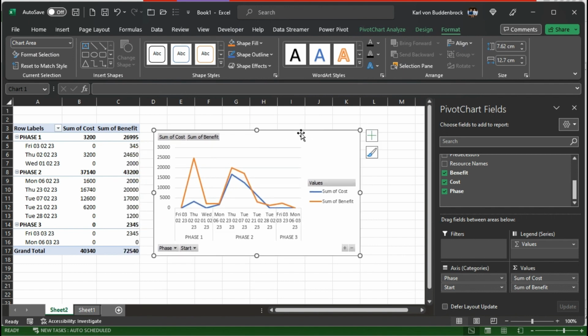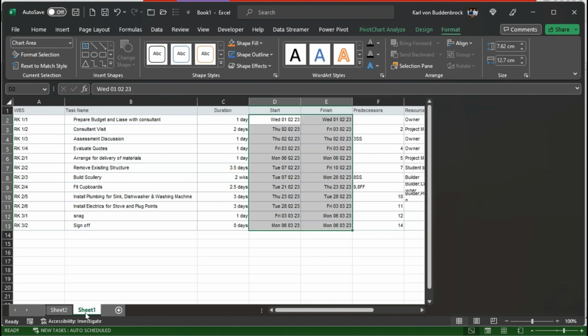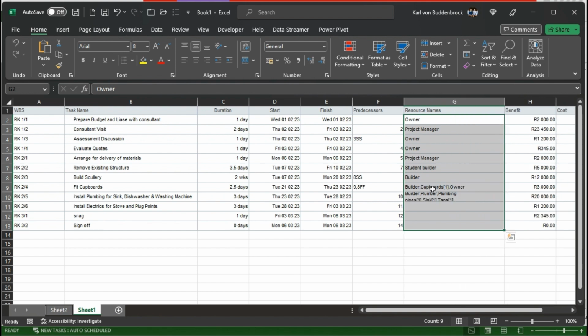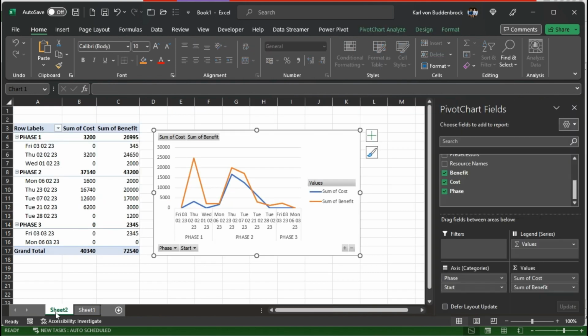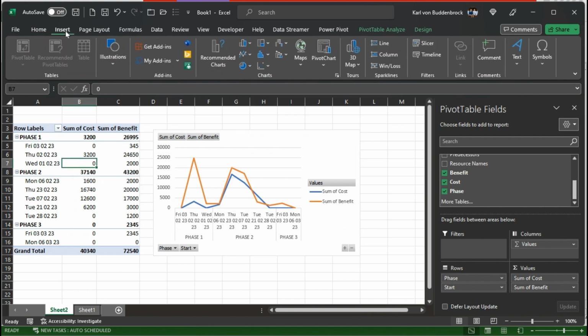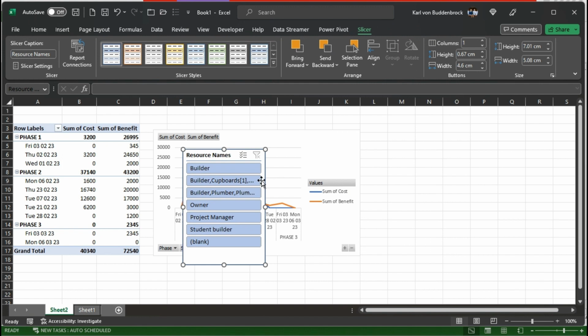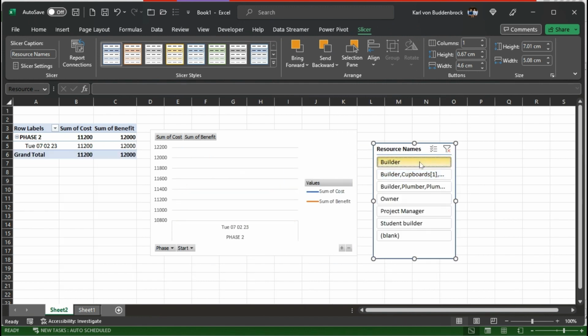Now, there is something of a problem with the, lost in translation, because remember, with our resource names here, you get clusters of resources, which of course creates less flexibility for you, but there is some kind of slice and dice you can do here. So for example, if I were to insert a slicer on resources, okay, I would have some power. One would have to try and get around that and get single resources listed, but that's quite interesting.